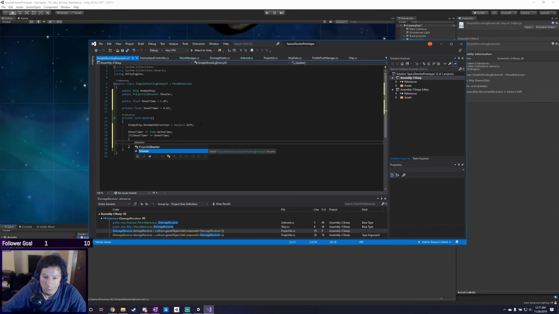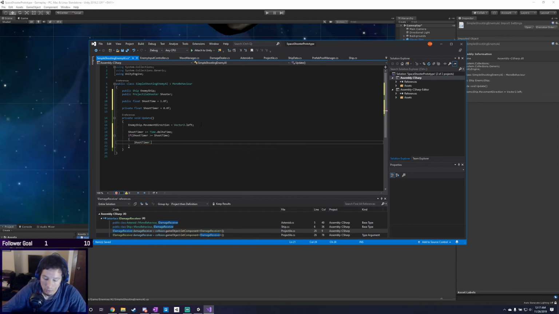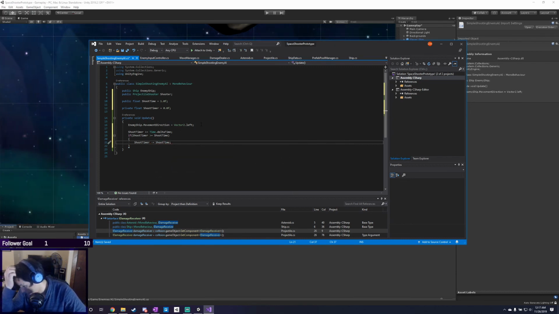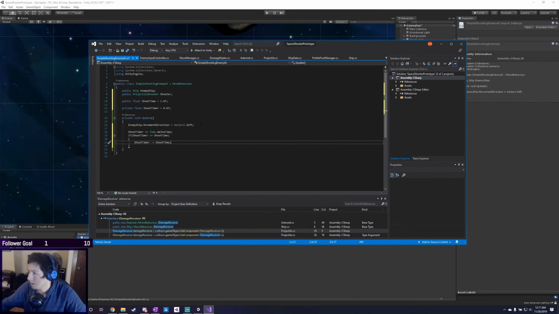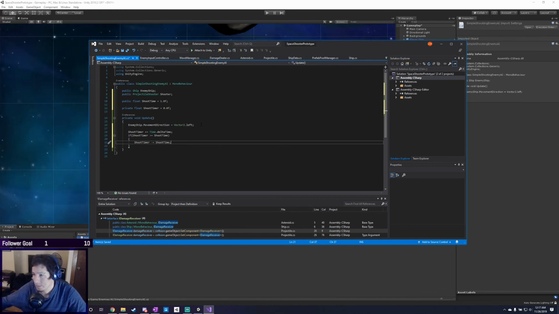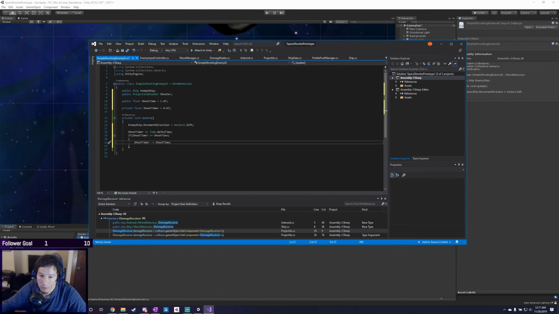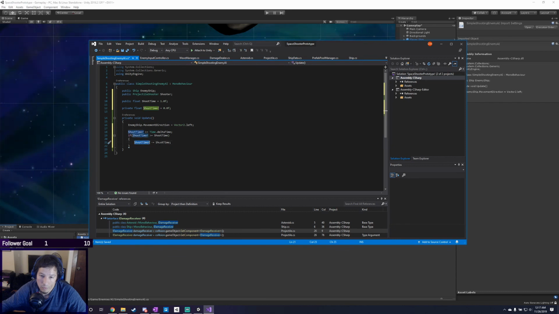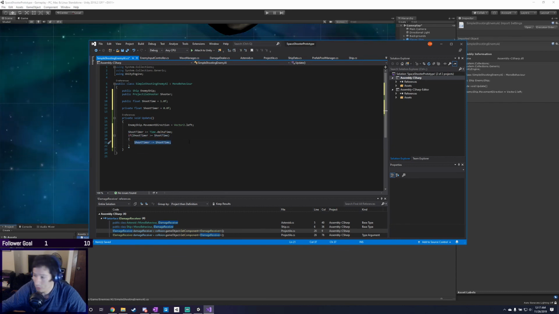Then shoot timer. We're going to have to reset it. So we actually want to do this, just in case there was a little extra elapsed time. It's a minor thing, but if you're trying to make a consistent sort of experience, you need to do stuff like this. If it first came in as 0.6 and 0.6, you want to know that the extra 0.2 is still being accounted for.